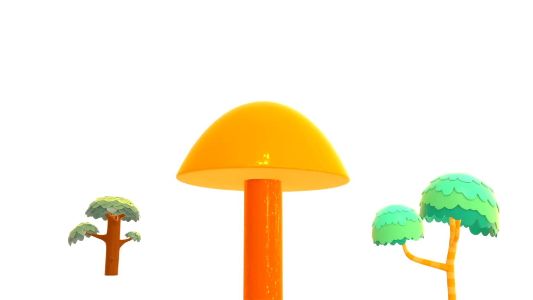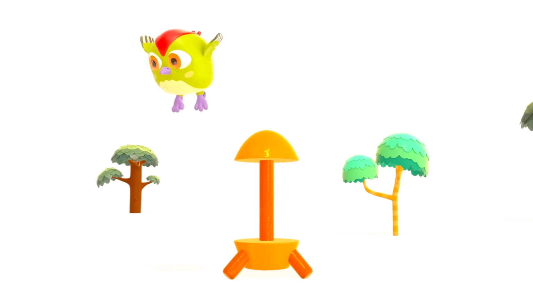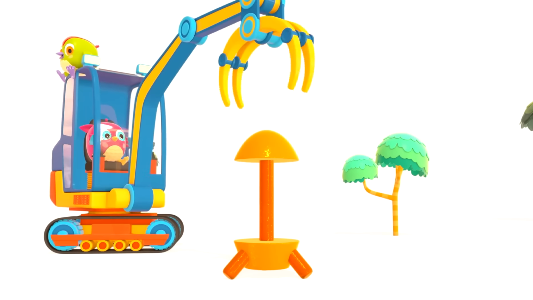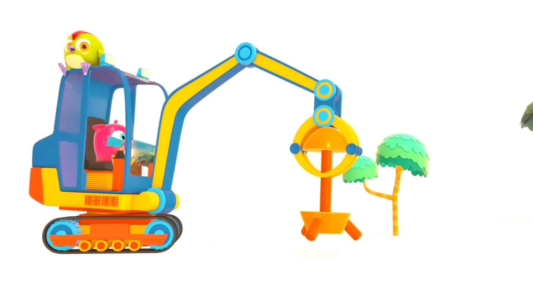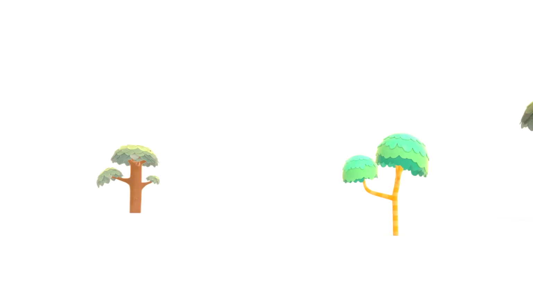And this is the tip. It's heavy. We need to take the toy to Peck Peck's house and put the rings on the base of the pyramid. Hop Hop arrived driving an excavator with a manipulator. Good job! It's a strong excavator.